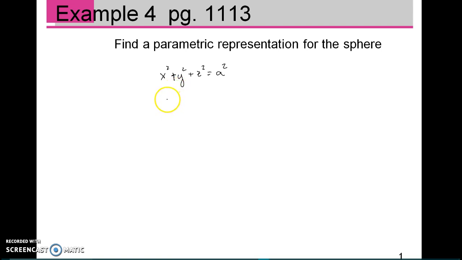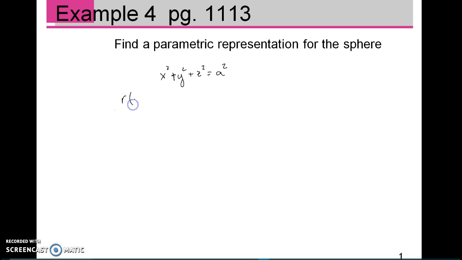All right, well, in order to do this parametric representation, we're going to have to use spherical coordinates. We're going to go over spherical coordinates later on in the course, but I want you to know the spherical representation for this sphere in particular. So we're going to memorize this, and I'm just going to show you what the book has right now.